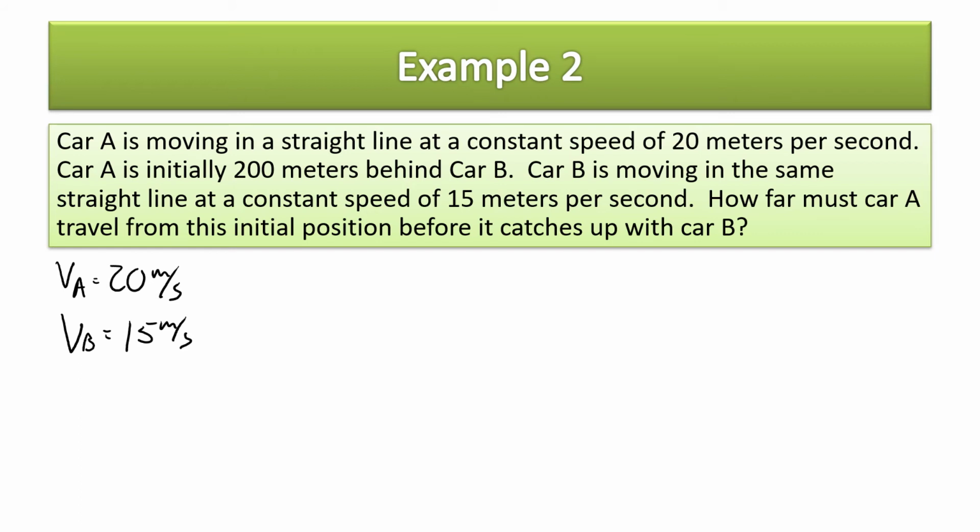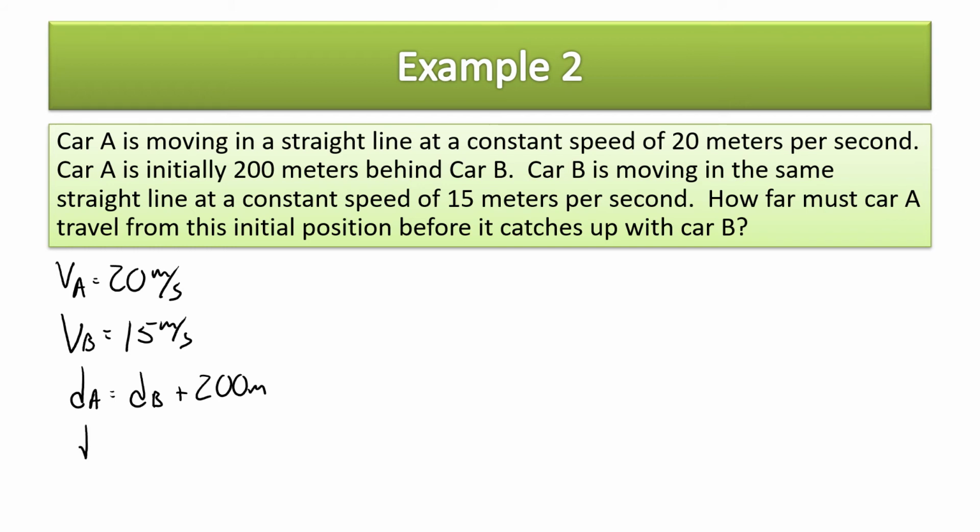So for this problem, there's two different ways to do it. I'm going to do one way, and then we'll talk about relative velocity, and I'll show you another way to do this. And if you think of a different way to do it, that's totally fine too. This is kind of a tricky question that requires some critical thinking. So I like writing the distance that A is traveling is equal to the distance that B goes plus another 200 because it starts 200 meters behind car B. It travels as far as car B does, but since car A catches up to it, it travels that additional 200 meters. So we write plus 200.